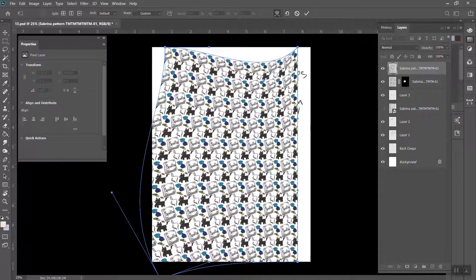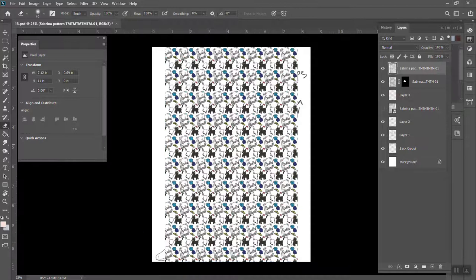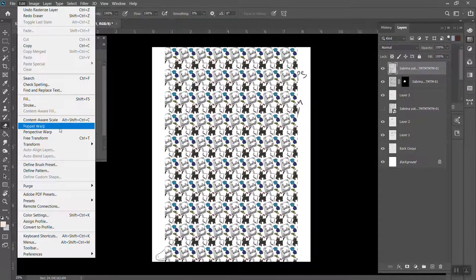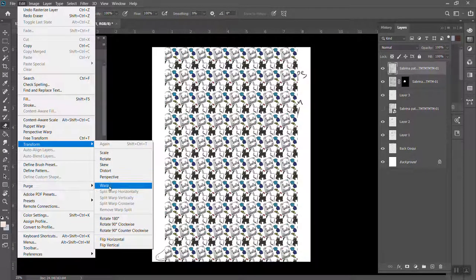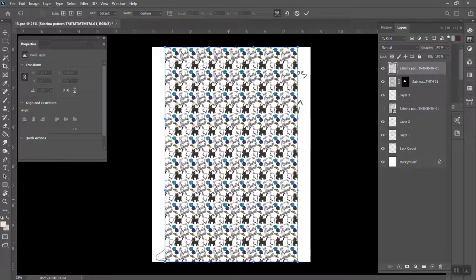But in Photoshop 2020, they made the warp tool so much better because now you can hold Alt. Let me hit Escape and go to Edit, Transform, Warp. If I want to warp this specific row of cats, I can hold Alt and put a handle there. When we click on it, I can see it so much better on my screen.